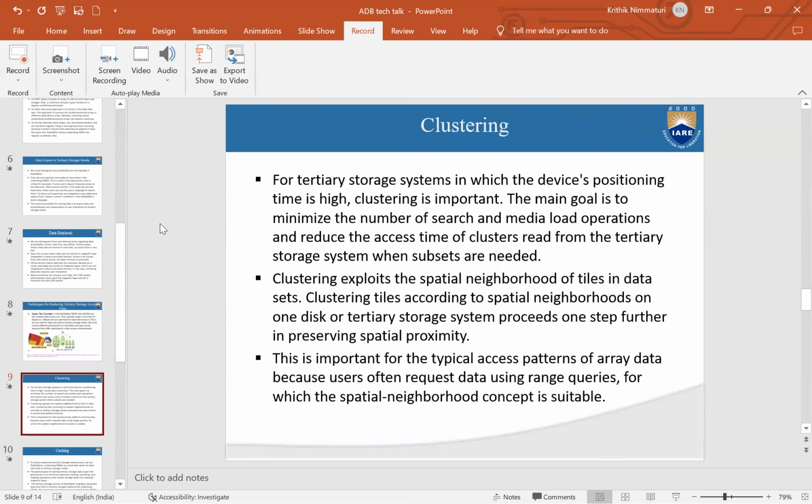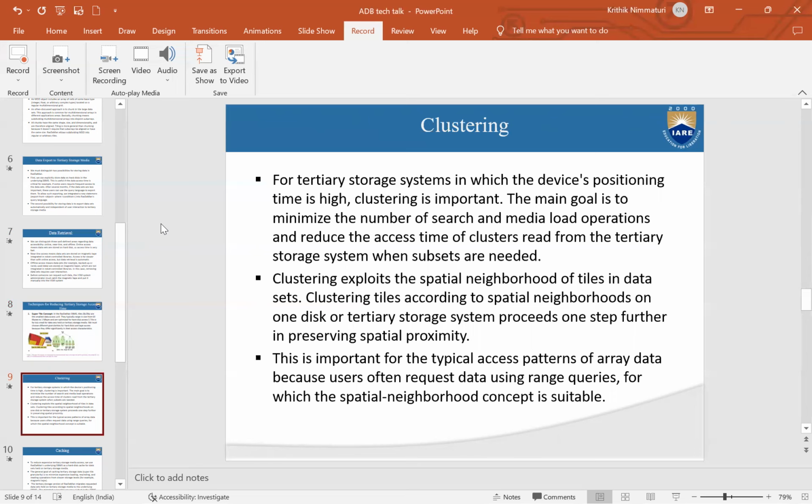For a tertiary storage system where the device positioning time is high, clustering is very important. The goal here is to minimize the number of search and media load operations, which will reduce the access time of clusters which are read from tertiary storage systems when subsets are needed. So clustering exploits the spatial neighborhood of tiles and datasets.